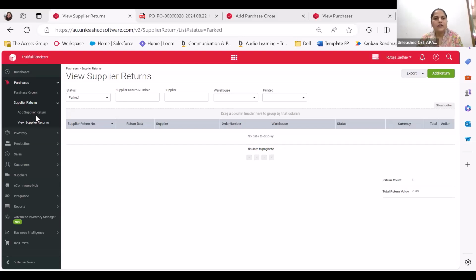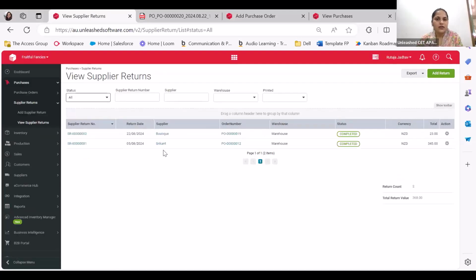Then, write off a supplier return for the PO and a supplier return for the cost will be sent as multiple journals to your accounting software. You can also check that in the accounting software once it has been returned. If you have any questions regarding this, you can just place them in the Q&A box.